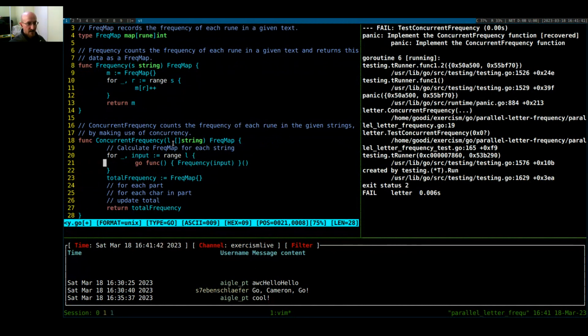This is the syntax to run the function concurrently. The go keyword runs it concurrently and just spins off a thread that executes by itself. So this will call the frequency map with each input, and each of these will generate a frequency map that we need to somehow store.